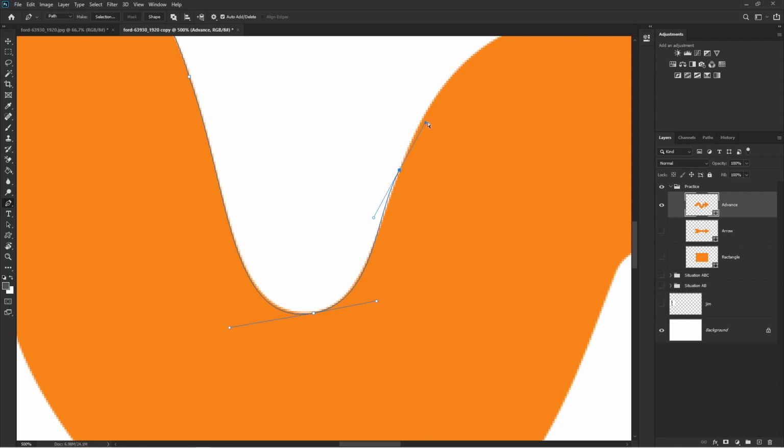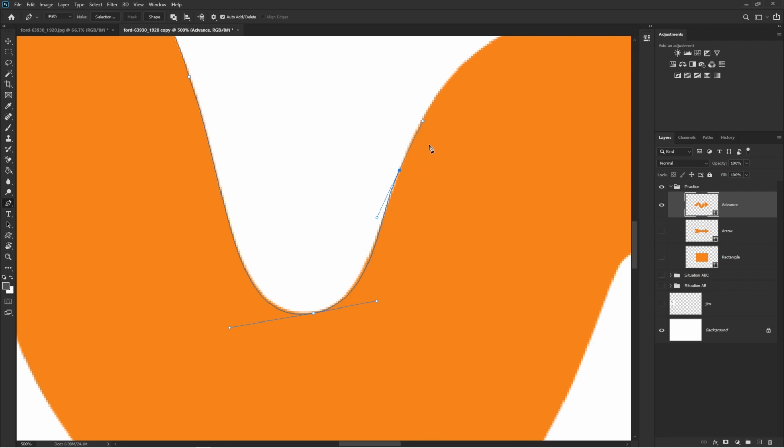Now I'm pressing the Control key and see what happens. You see it is now working both ways. It is working on the upcoming angle from this side of the handle, and it is also working on the other side of the handle. Let me press Control Z. Okay, and same thing goes here. If you press Control and move this point, it will work the other way around too.